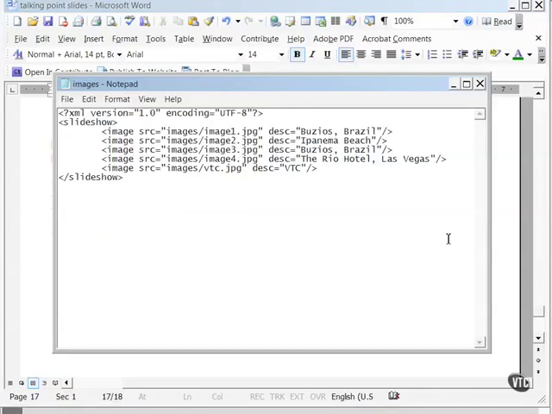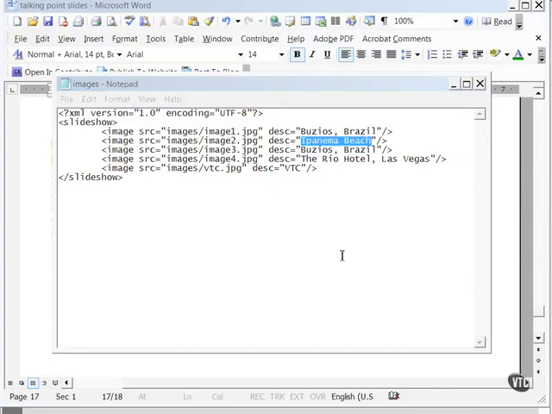In the example that we'll be looking at later in creating an XML slideshow, notice that the information here is organized very carefully. I have the path to the actual image file as well as this description. So notice that the information is more structured than if I had just a normal text file. To change anything in this slideshow, I would simply change the name of the images and then the label over here. Very, very easily done here in a text editor like Notepad.